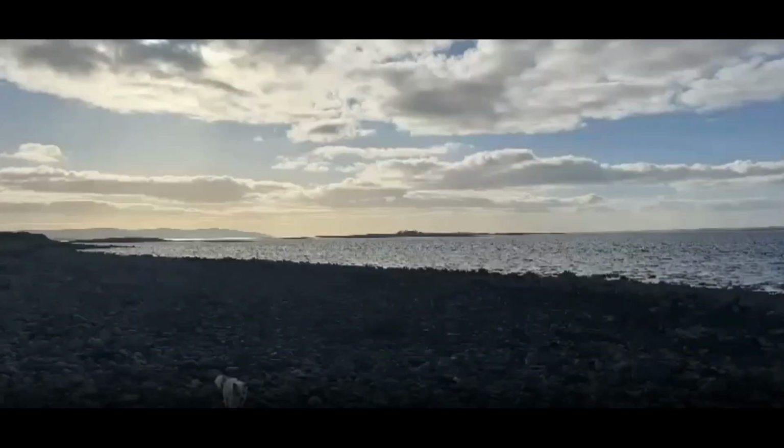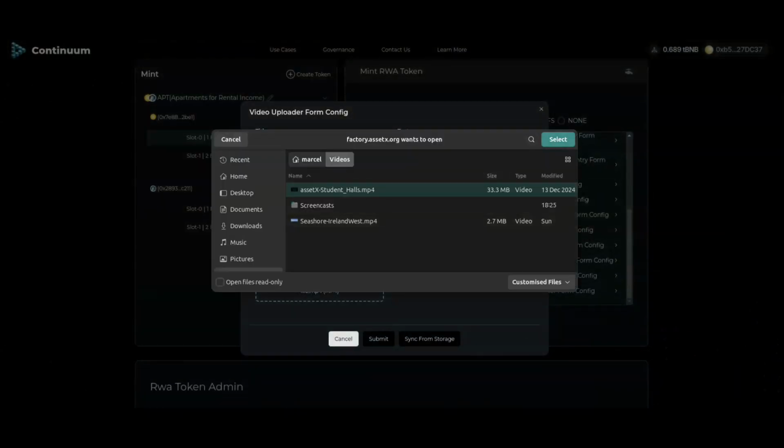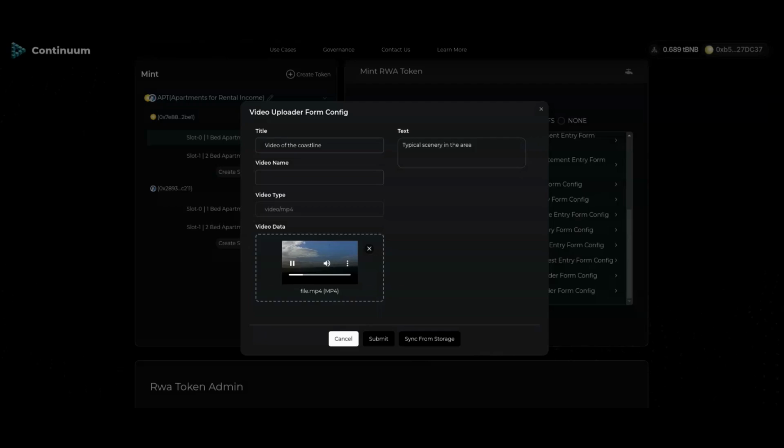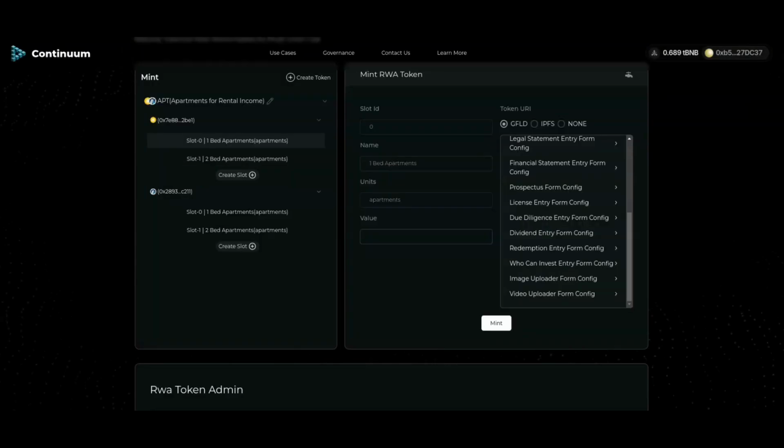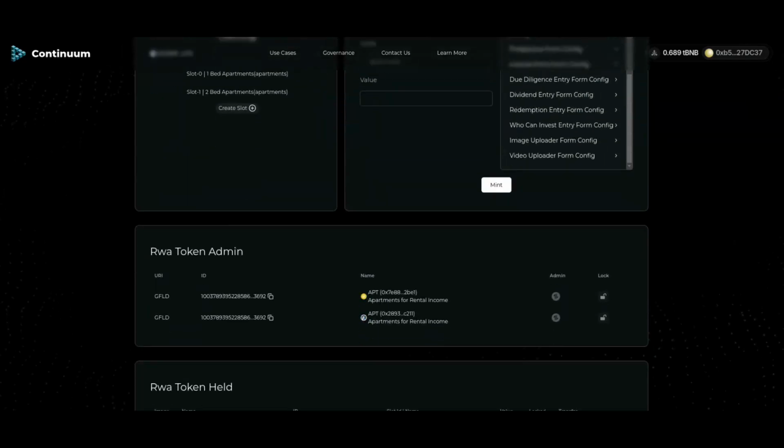You can play the video anyway. So that's an illustration of uploading media associated with the RWA, connected to it, and in future versions of AssetX you'll be able to list all the information associated with the RWA.